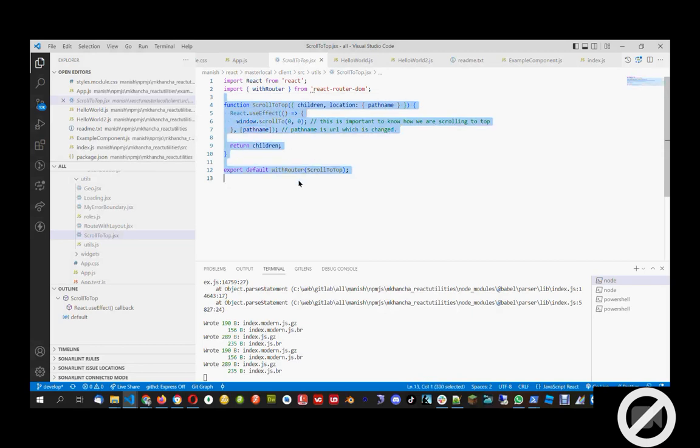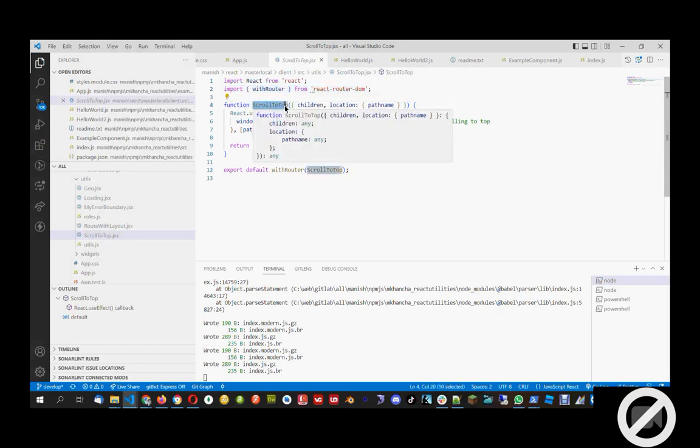So we cannot use scroll to top as this one. We need to change this file so that we can use it without React Router DOM. So I will not do scroll to top now because I need to figure out how I can pass this path name without using React Router DOM in my library. So this one I will do sometime later in a few days.